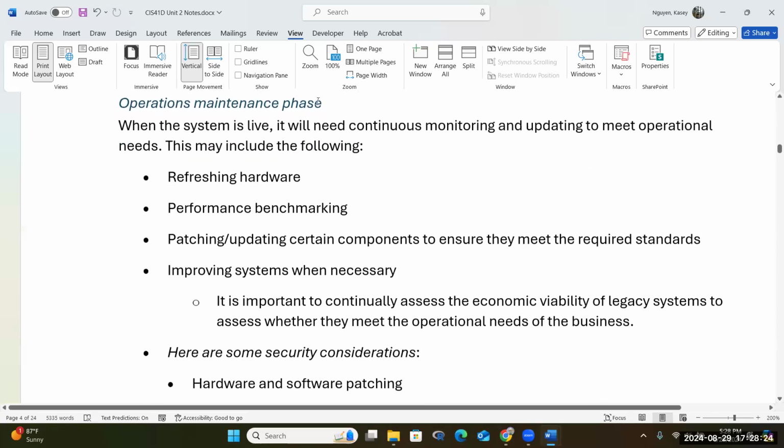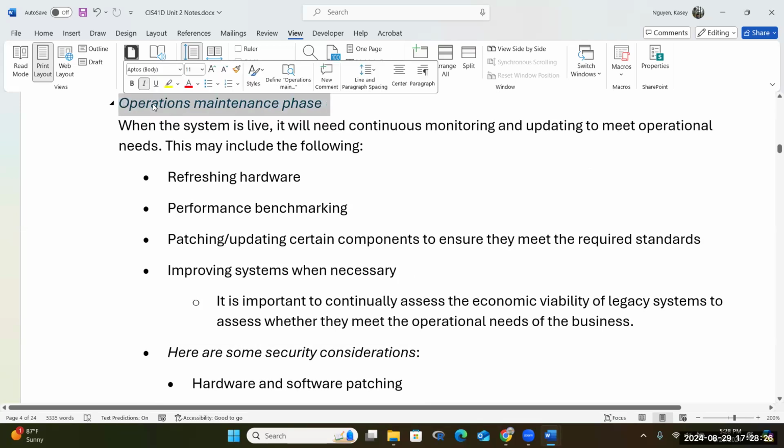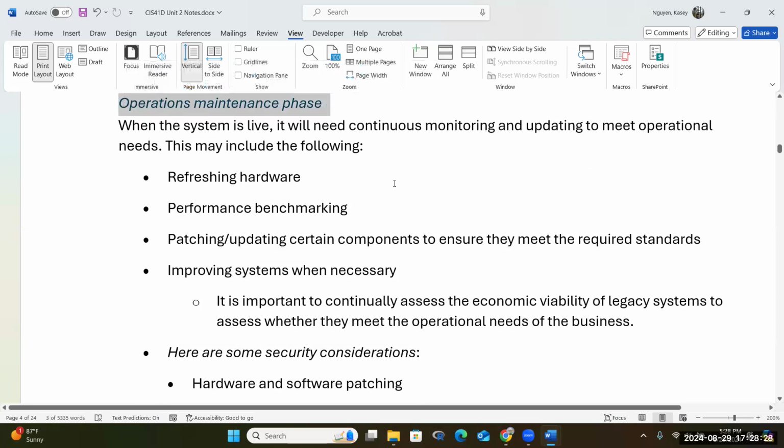So after it's going into deployment and being used, sometimes you have to refresh the hardware, like the computer, the server, the database server, and so on. Because over time, the system would be worn, and sometimes you would be maxing out in RAM and storage.